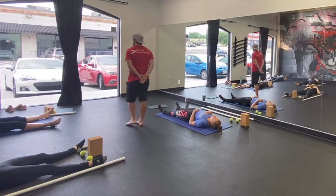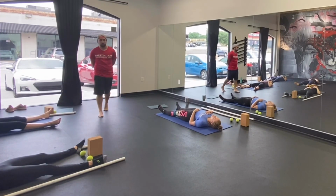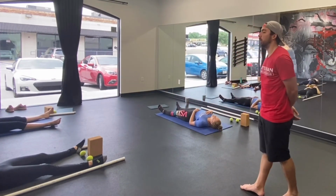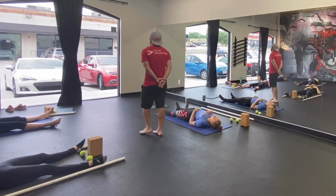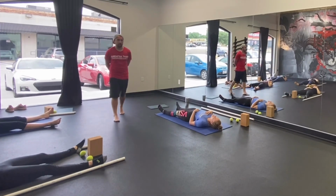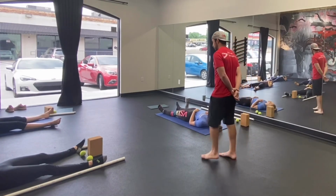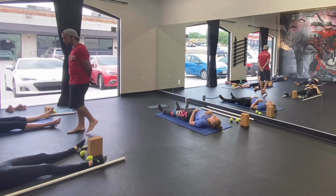Inhale through the mouth. Exhale through the mouth. Inhale through the mouth. Exhale through the mouth. Inhale through the mouth. Exhale. Inhale through the mouth. Exhale through the mouth. Hold your breath at the bottom. You should have no air, mostly. You're not forcing air out, you're just holding your breath.